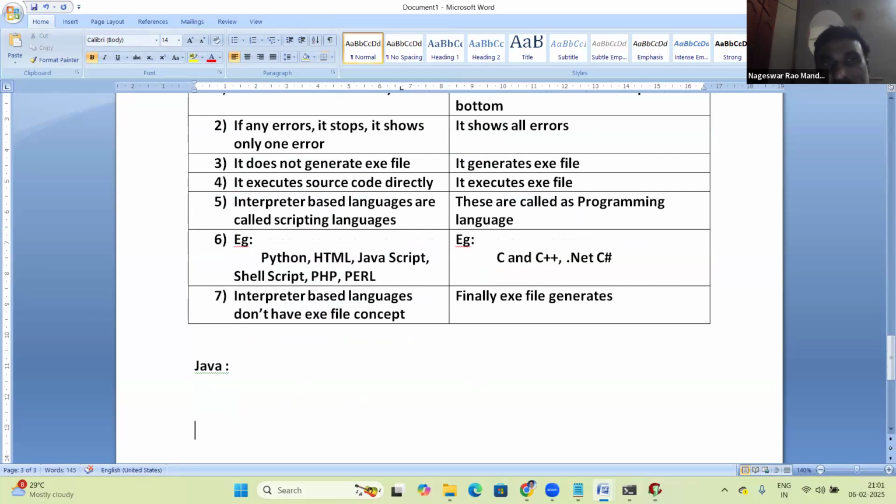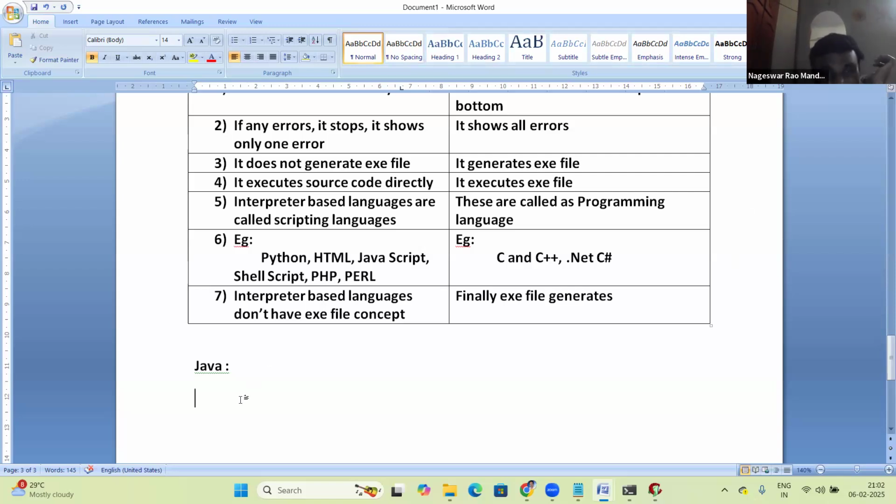Sahiba says compiler based. Fatima says compiler based. Any others?